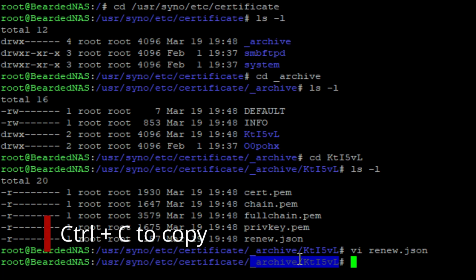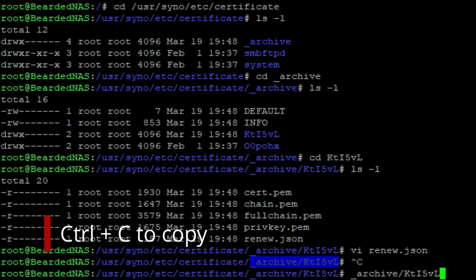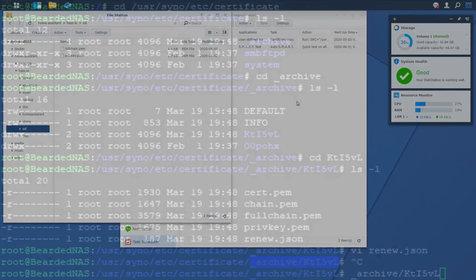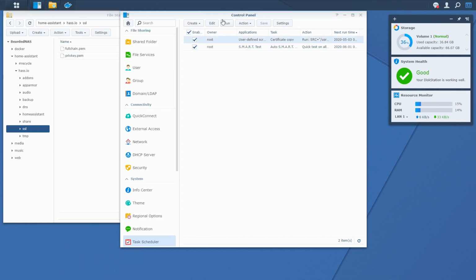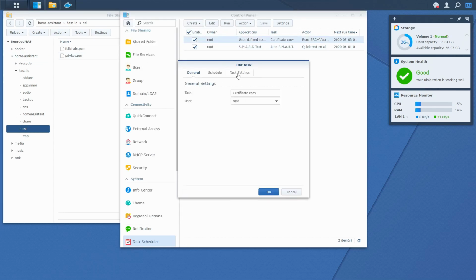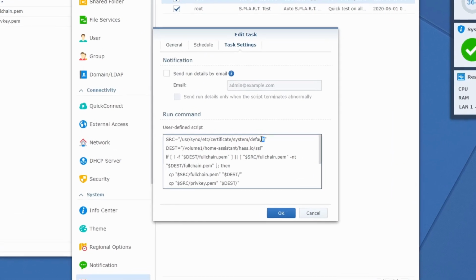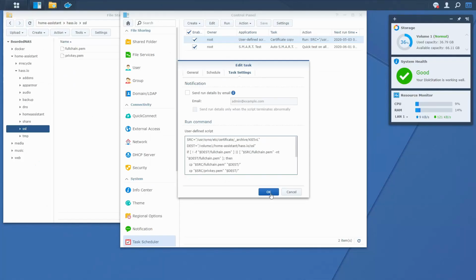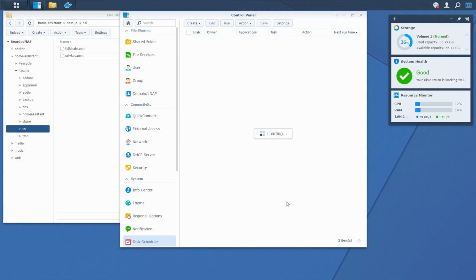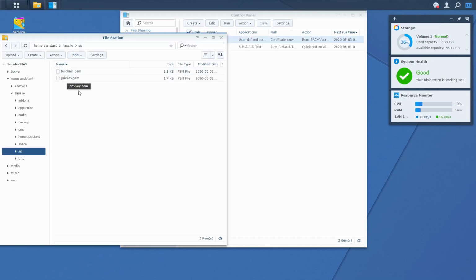We will copy this. Let's go back to Synology. Inside Synology, let's go to our script. Let's edit it. Let's go to task settings. And we would just replace this system default with the folder name where our certificate is located. Let's press OK. Let me delete those two files.